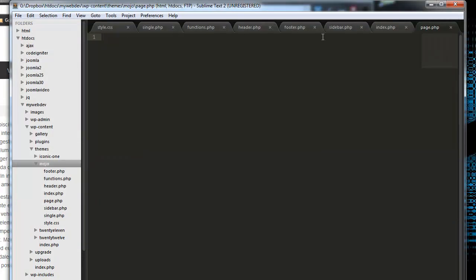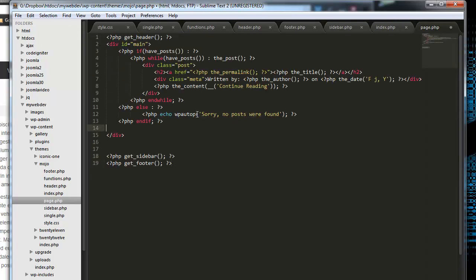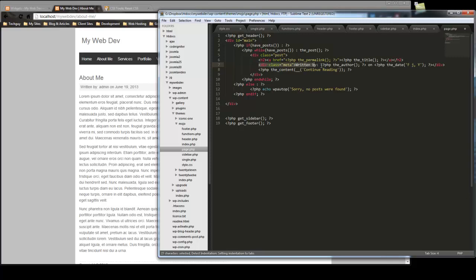So all we need to do is grab everything from the index.php file, copy that, and put that in the page.php, but get rid of the meta div. And we can also get, no, that should be good.